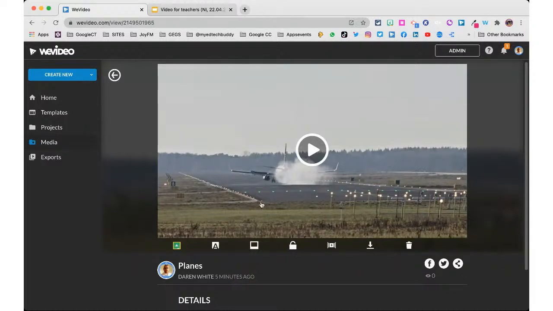Really useful if you want to record visual feedback for students, because you can screen record, you can show them their screen, you can talk through your feedback, you can point things out on screen using your mouse and your cursor, and then you can then just use that link to post it back into the comments in their Google Doc or their Google Slides for them.